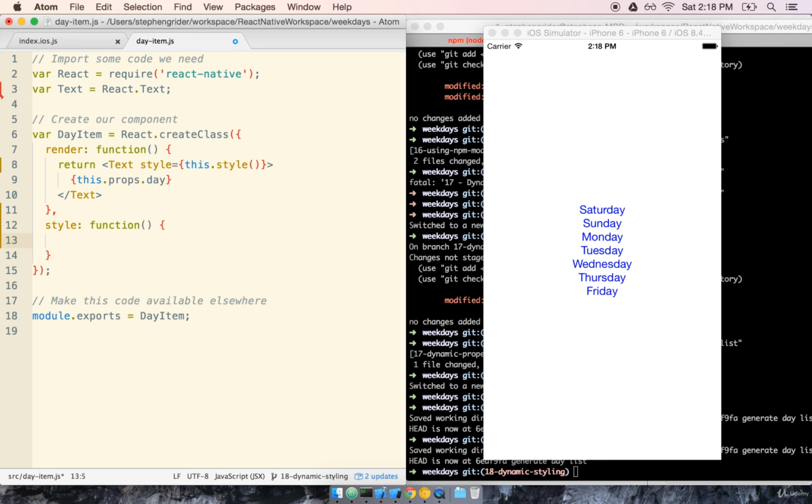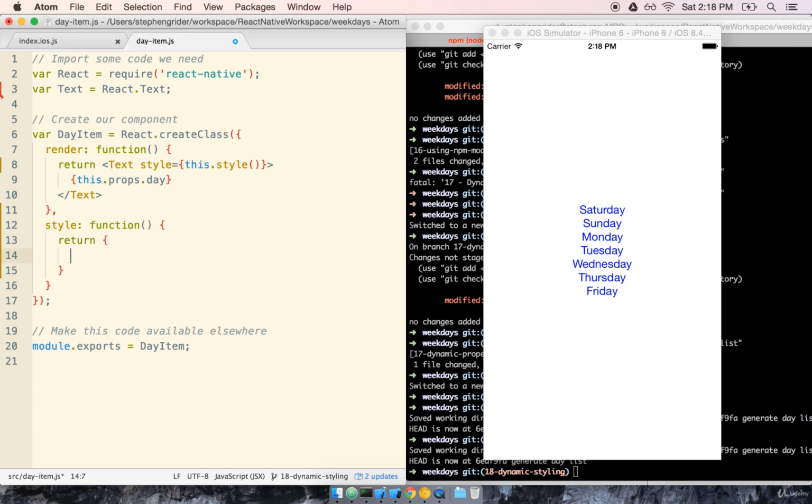So in the same way that StyleSheet.create would return an object, we're going to do the exact same thing with this style function here. So return an object like so. And in here, we're going to add 4 different properties, each of which is going to give the impression of a really big, nice and bold first day, and then eventually taper off to the last day that we have listed.